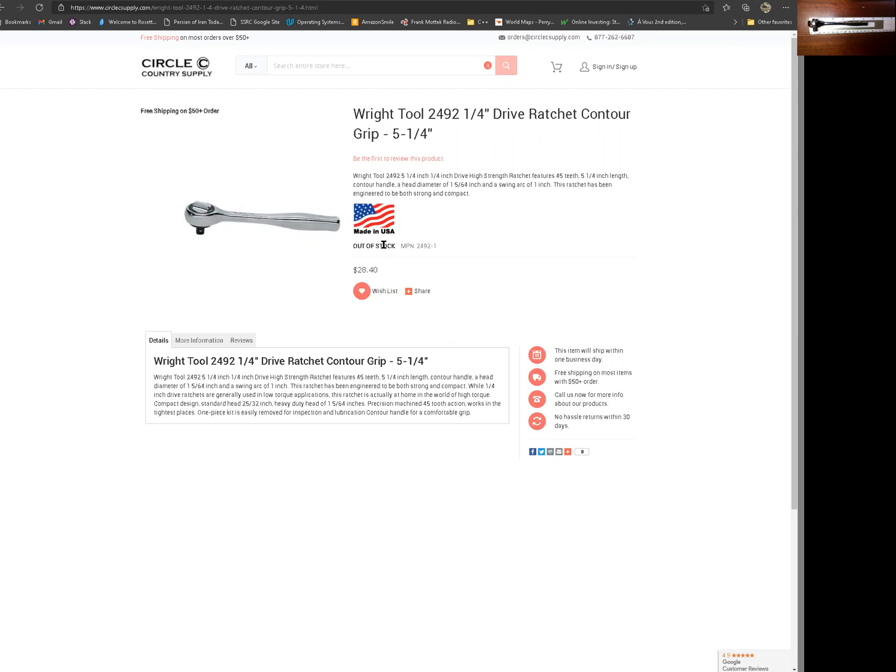You can see it says made in the USA, this ratchet. I'm going to show you that in just a second here. So this was a great source to get this. And I would recommend this website for anybody who's looking for needing to purchase anything from a hand tool all the way up through drill bits or anything like that. They have some really nice brands. I think I got a metric index set of Norseman drill bits from them, and they were pretty much the only place I could find that had reasonable pricing on that. So I was pretty happy with that.